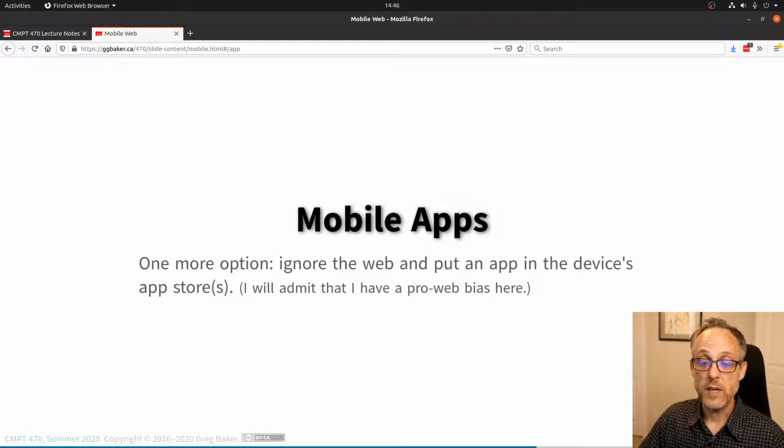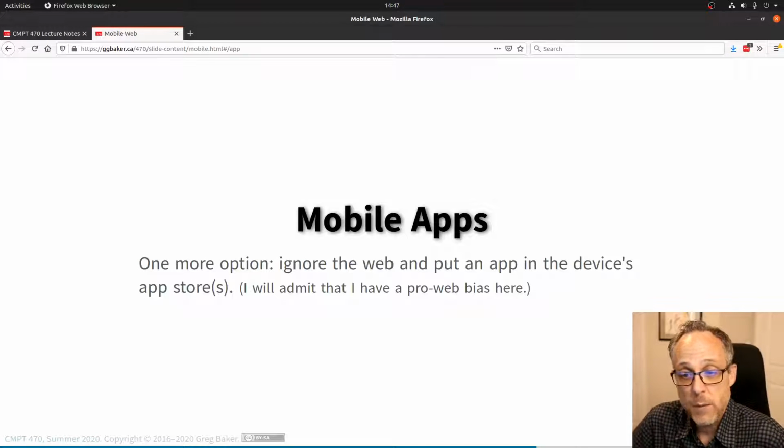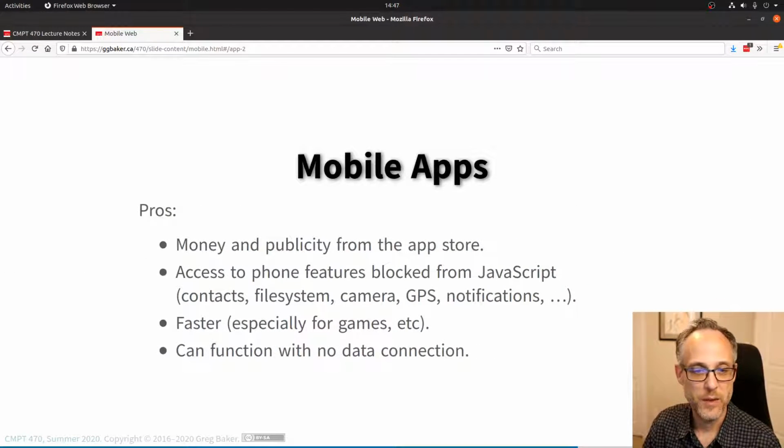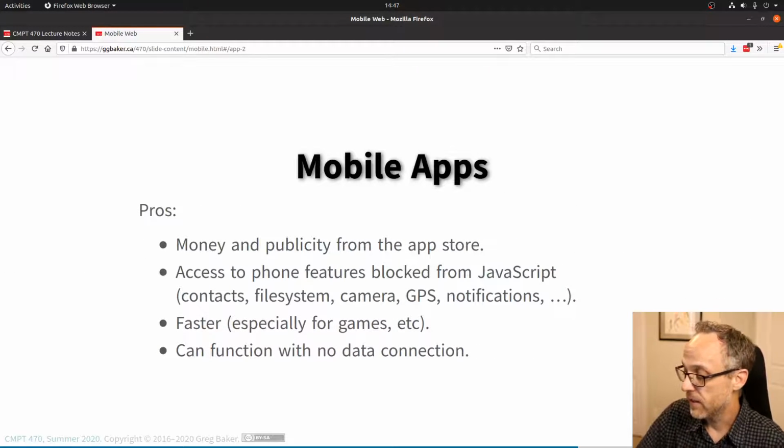The other way that you can get your content on a mobile device is an app. And okay, I'm going to admit, I'm a web guy. I'm not an app writer, and I don't want to be. So I'll just put my bias out there that it's not the way I want to go. But okay, I'm at a company. The company has stuff.